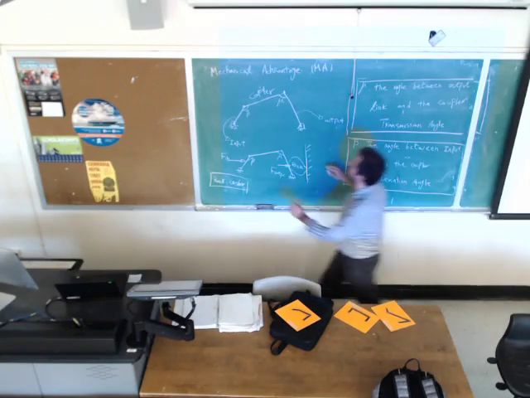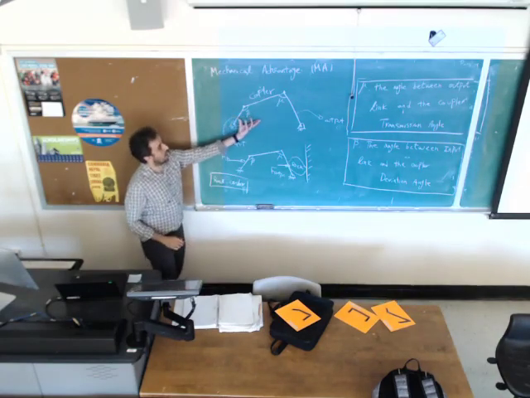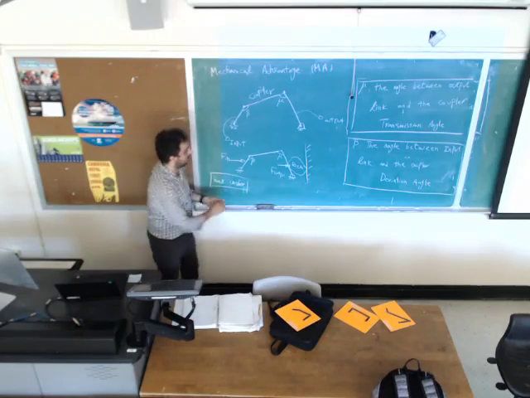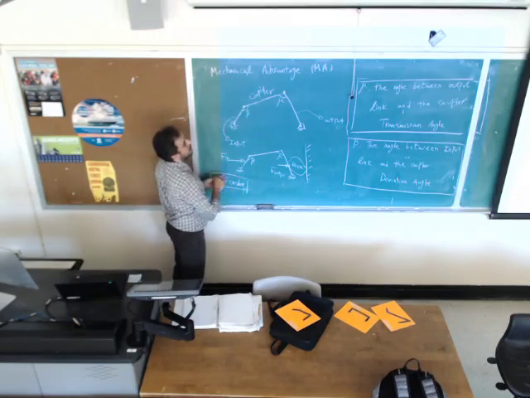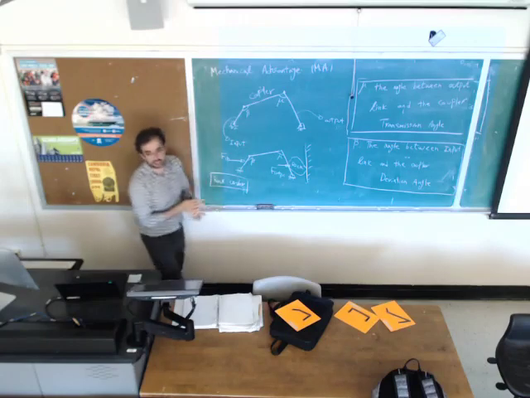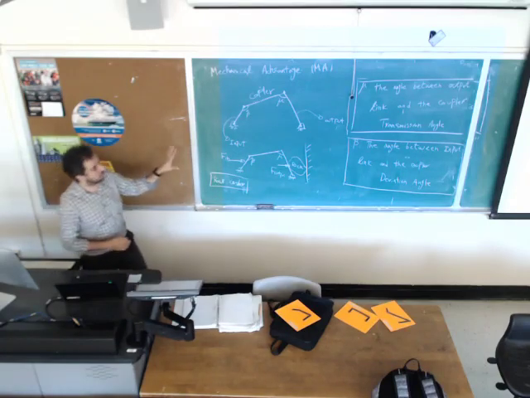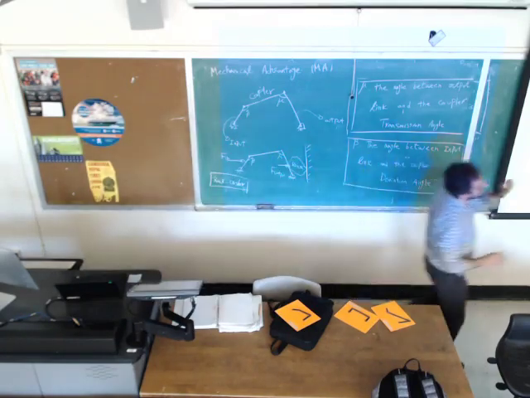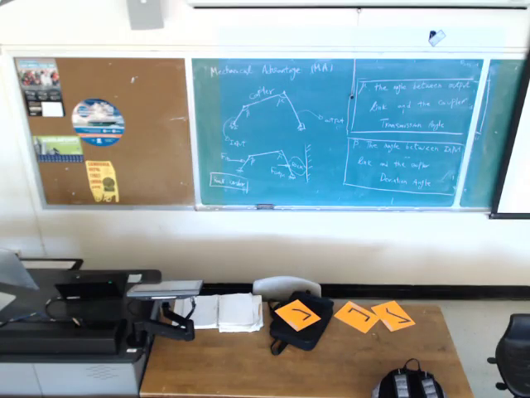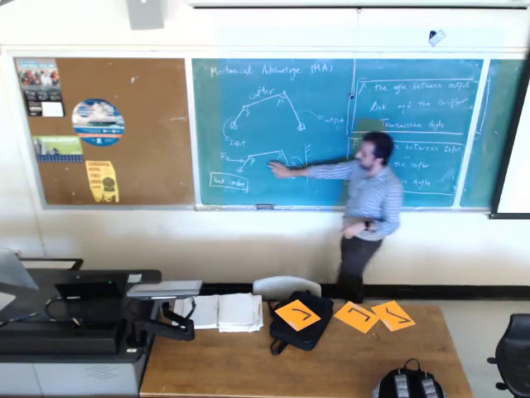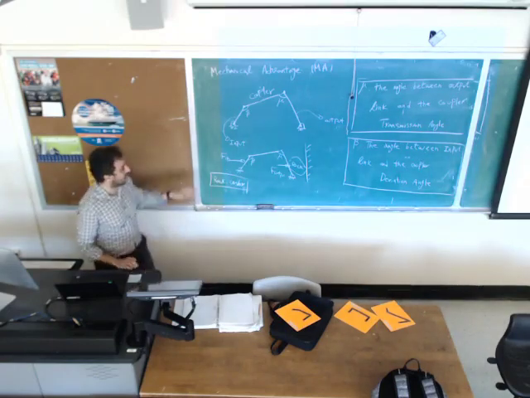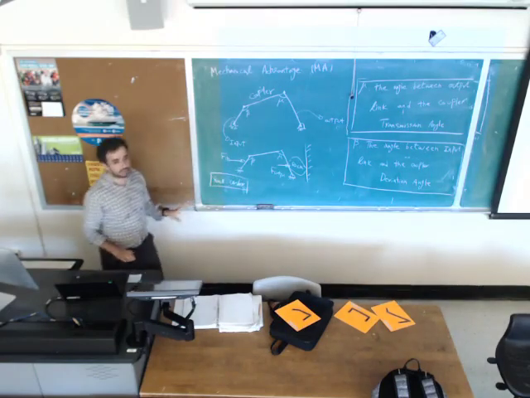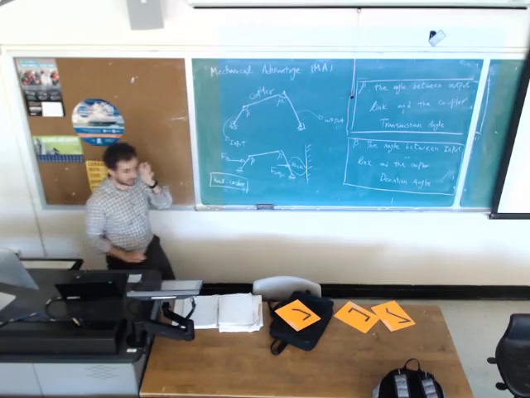So if I have this mechanism or this one, when the mechanism is moving, the angles beta and mu are changing over time. True. So at any specific time, I'm going to have different values for mu and beta, so I'm going to have a different value for mechanical advantage. So mechanical advantage is not a fixed or constant number for a given mechanism. It varies while the mechanism is moving. Makes sense? Alright.